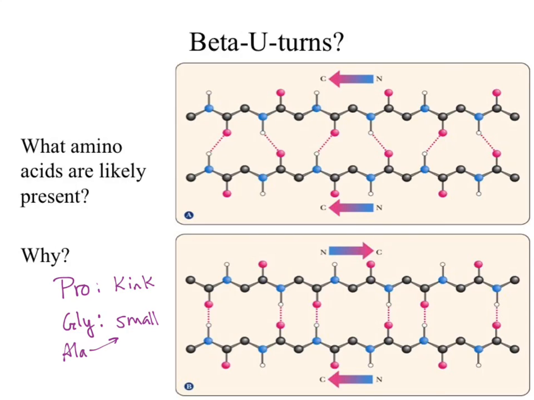Does it have to be just a few amino acids? No, it could actually be a huge long chain of amino acids that then doubles back to allow for the beta sheet to form. So it doesn't have to immediately double back on itself. If it does immediately double back, we're looking at either small amino acids with relatively small side chains so that they don't sterically block and prevent the folding back, or we can look at proline because that will help force that chain to double back on itself a little bit more quickly.